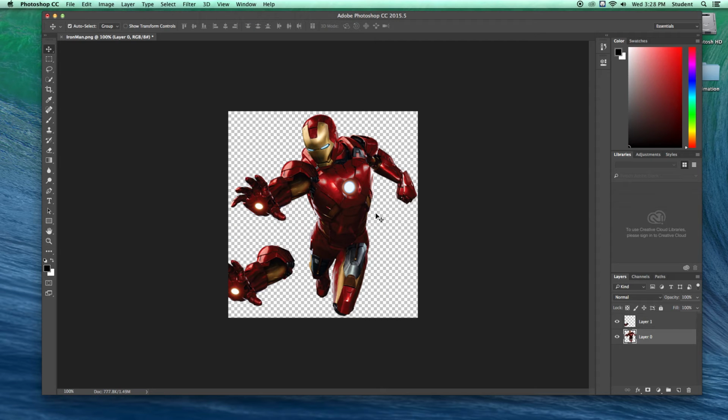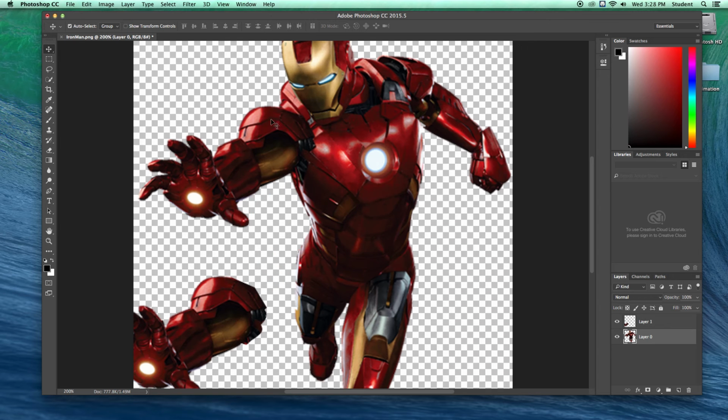Now I'm going back to my original layer, and I'm going to cut out most of his arm as this other one's going to move on top of it. I want to leave a little bit of an overlap so when I move this arm, you don't see a white space or the background. So I'm going to cut out this arm. Once again, I'm going to leave a little bit of extra wiggle room for that arm.